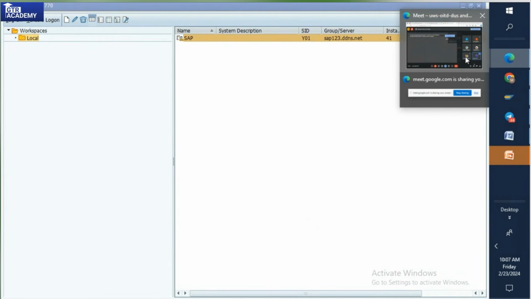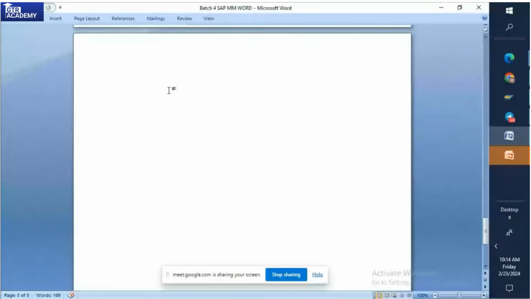WYT1T: Vendor subrange. I'll write it down so it will be easy for you. WYT1T, right, ma'am? Yes. That is for vendor master.